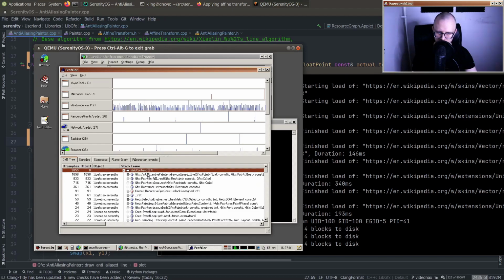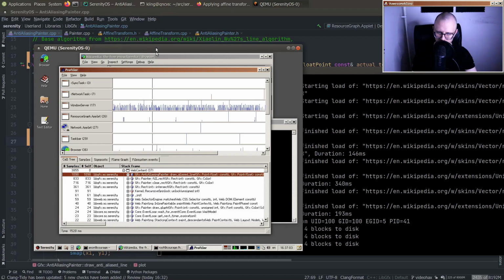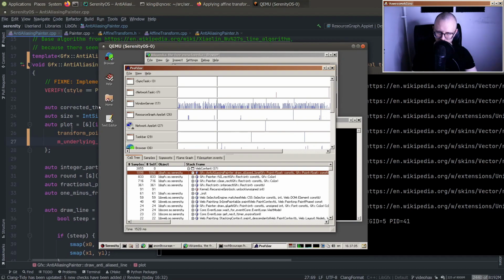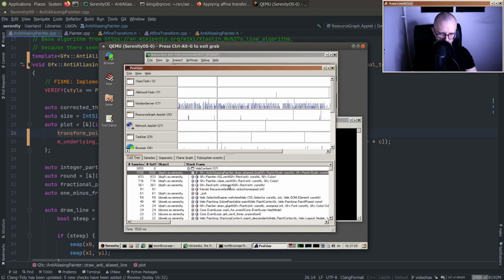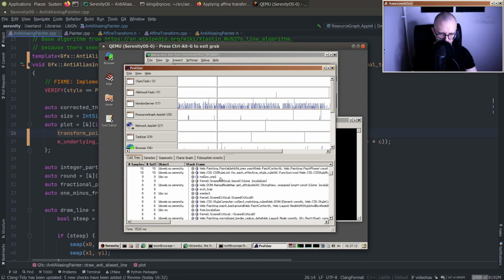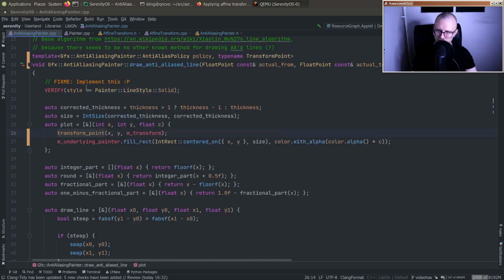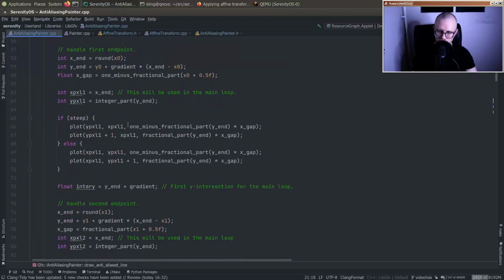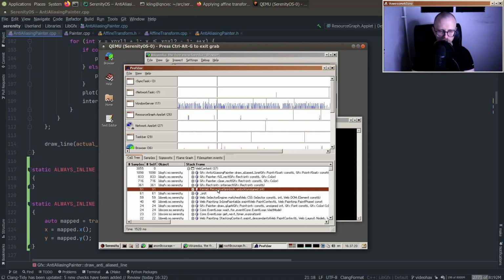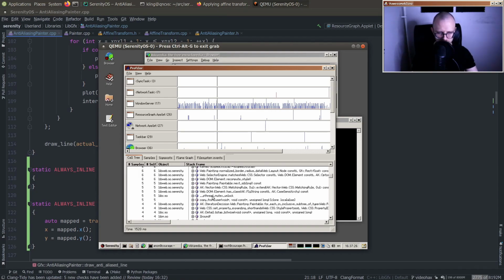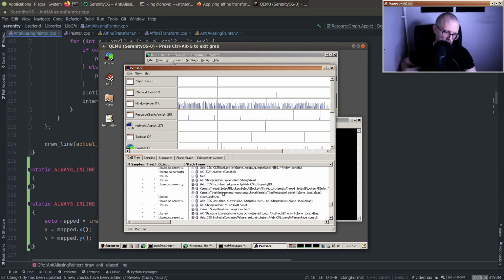It appears to maybe have worked. Okay, seems like that did the trick. Or at least it made the function so minuscule, since no transform does literally nothing. It's just a ret. What would it be like? No graphics, no transform. Yeah, so we don't have any samples in it anymore.